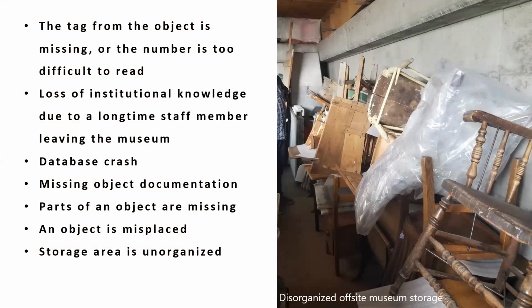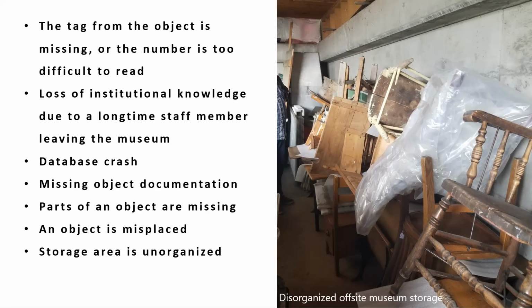A big one that I've experienced and probably lots of our viewers have experienced is the loss of institutional knowledge due to a longtime staff member or volunteer leaving the museum. Often they have all this information in their head that is never written down, and when they leave, it's gone. It's impossible to get back unless you have them come back and write down everything they know. Another example is a database crash, say PastPerfect or Whimsy or whatever program you're using just goes kaput. And there you go. There goes all that information.